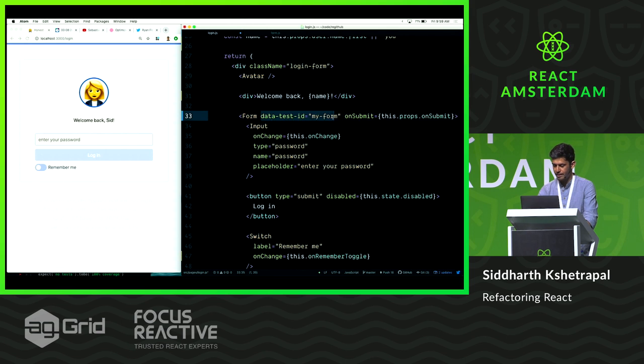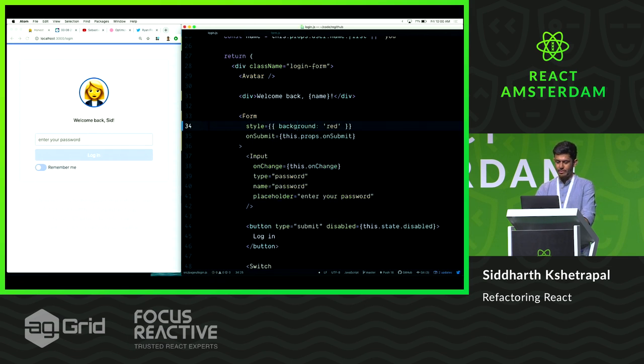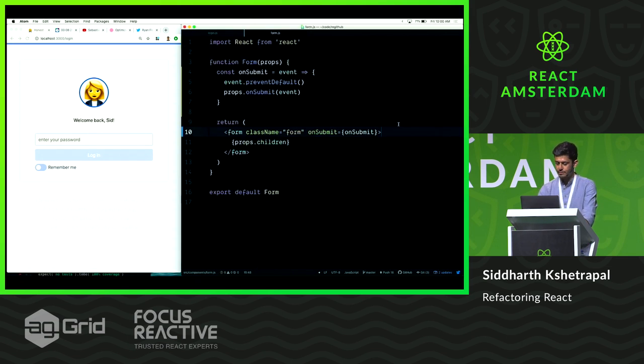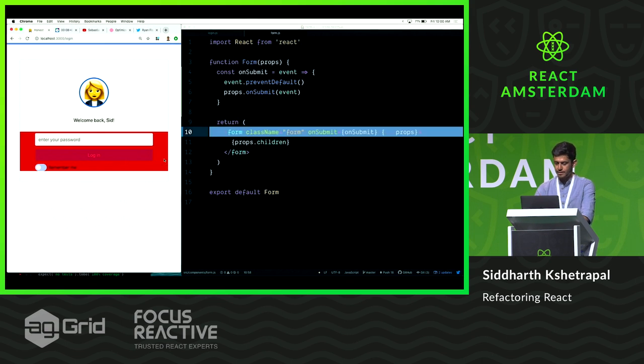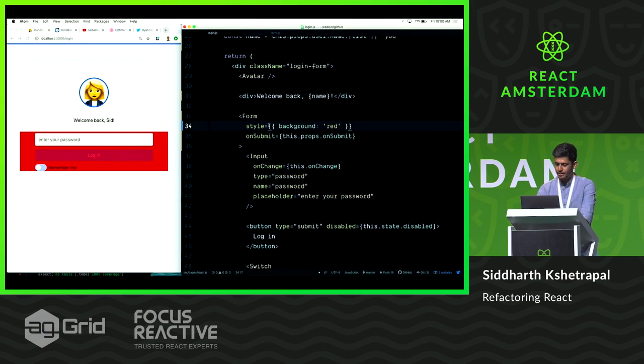My favorite way of adding something and checking it works is adding a red background, right? Background red, nice. And as you see, nothing happens because we don't actually accept props. We just care about props for children on submit because that's what I thought about when I was writing this component. But it's a good practice to put all of this here. Sweet. And you see it's red, and it accepts it, right? I do this so often that I have a class name for this in every project I work on.